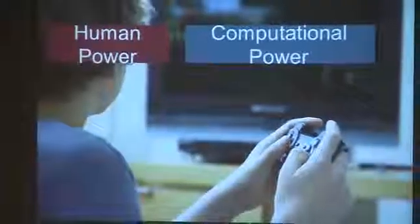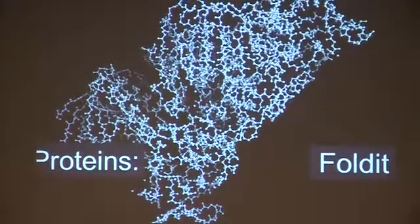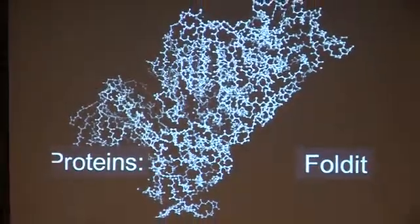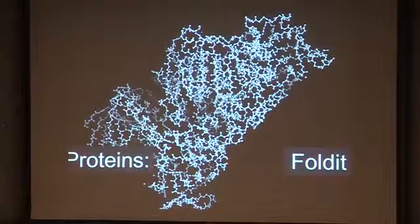So in particular, what we're interested in doing with the Foldit project and with projects like it is setting things up such that the effort that people are putting into the game is going to go towards scientific discoveries. In Foldit, what we've actually done is made a protein folding video game, where by playing the game, players are going to help solve protein structures. And these protein structures will help better our understanding of science, of the human body, and just scientific goals in general.